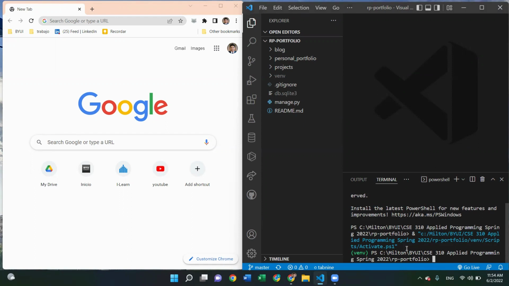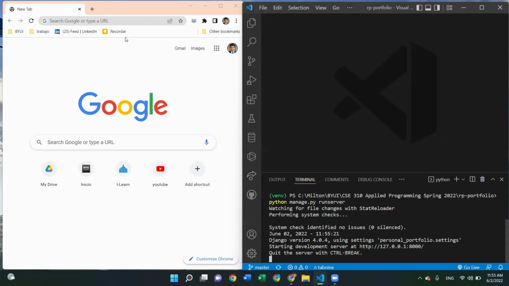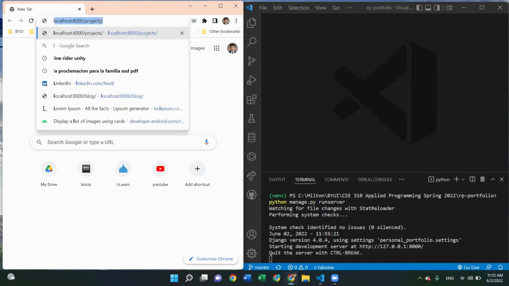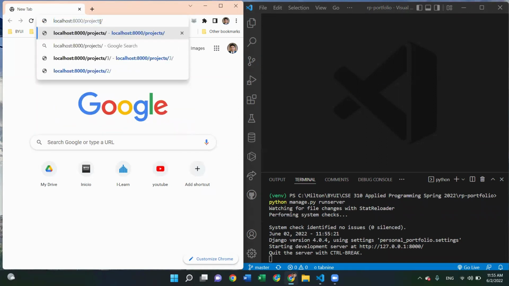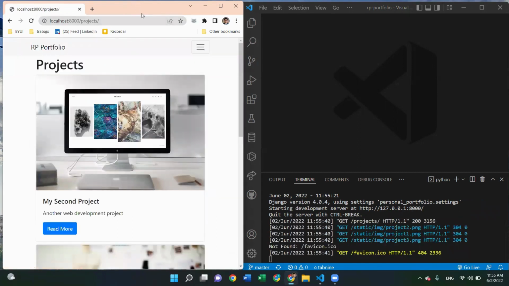We're gonna run the server like this. So there it is. To see our web page, web app, we should look at localhost 8000 projects folder, and there it is.